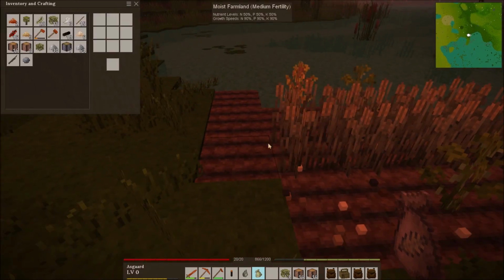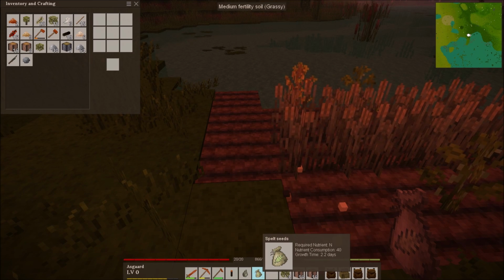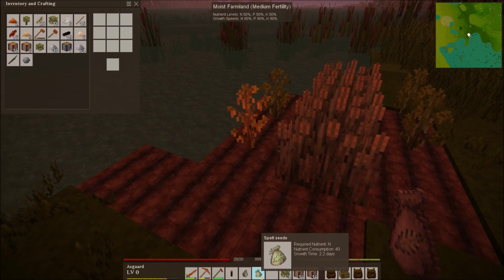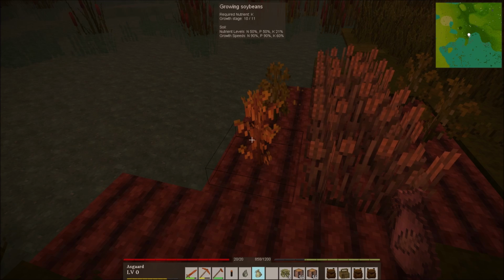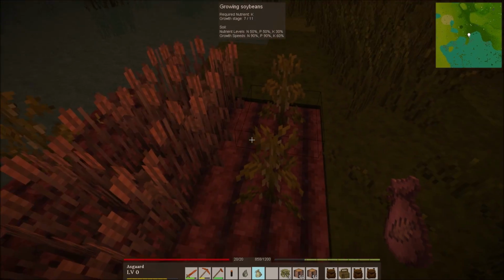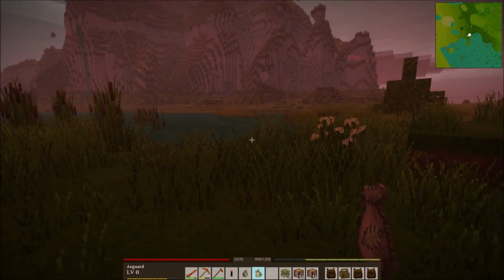Yeah, this is almost harvest. This is almost grown too. Spelt only has a growth time of 2.2 days. And that's a K nutrient. This is an N nutrient. I tell you what, whenever this finishes up, we're going to rotate it and do spelt here, soybeans back here. I mean, I've got plenty of space. I can easily expand around this huge pond.